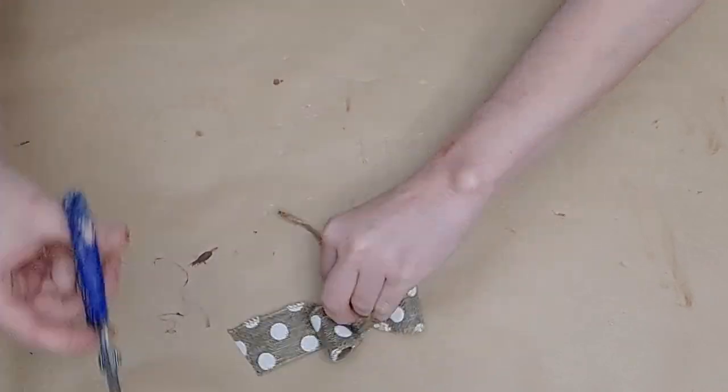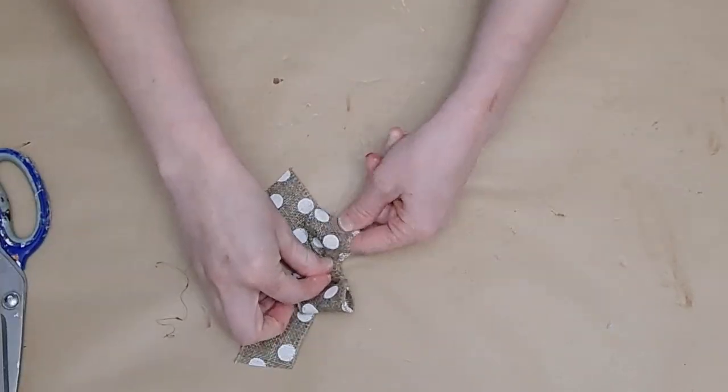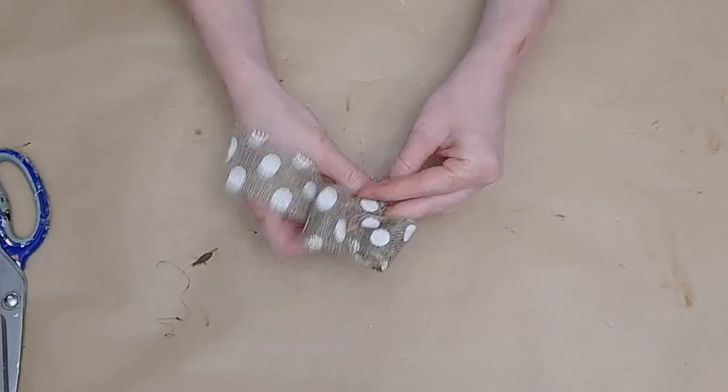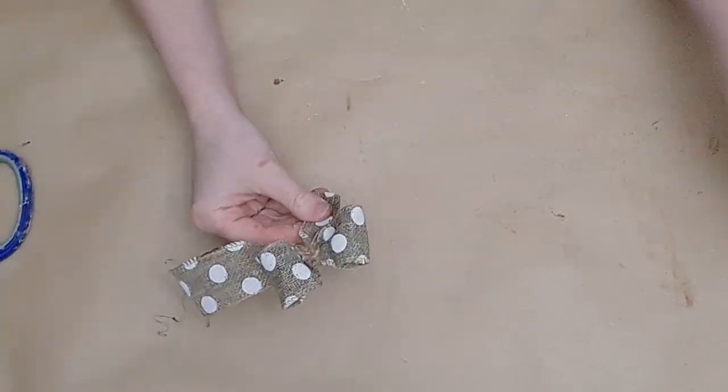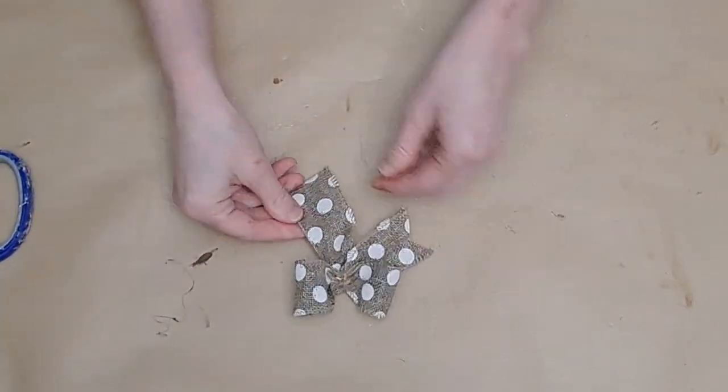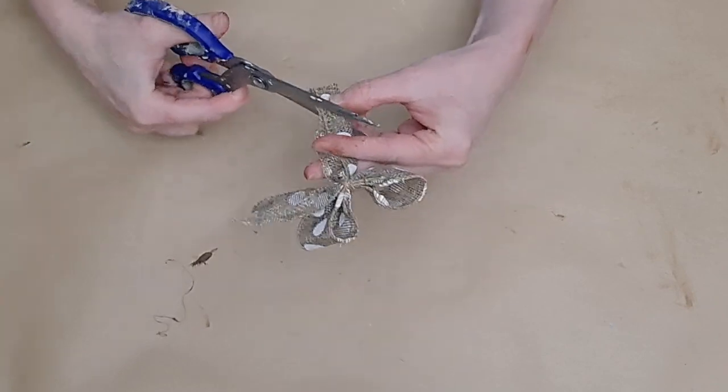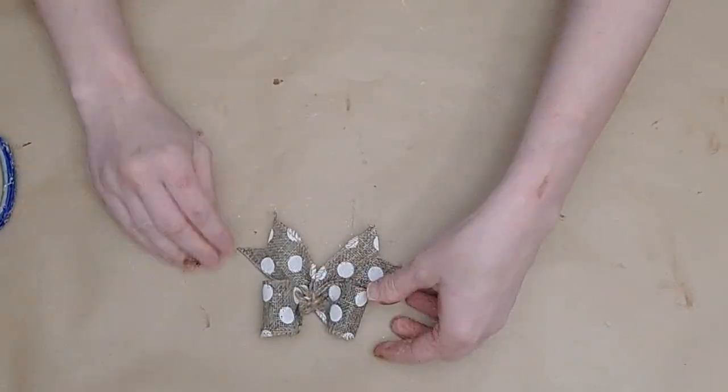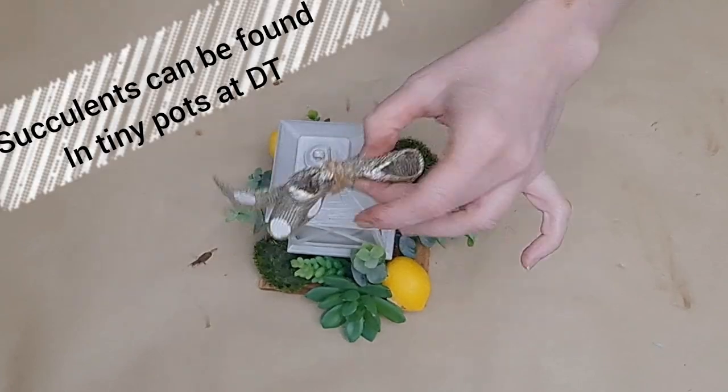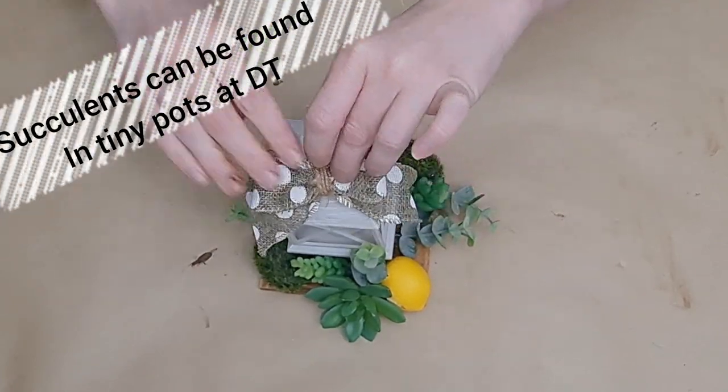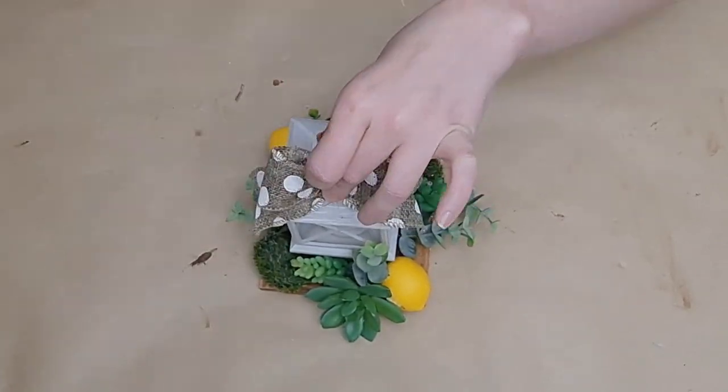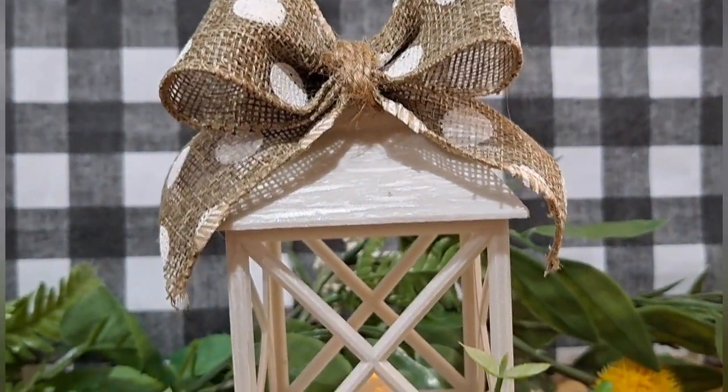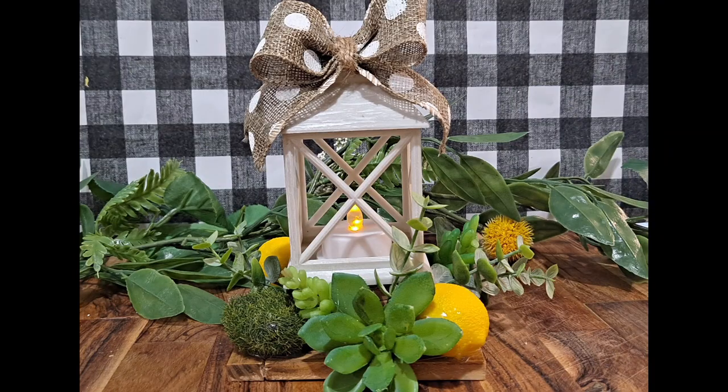So, we are still under $5 and I'm just using a small portion of a spool of Dollar Tree ribbon to create this little bow with tails which I'm going to glue to the top of my lantern. I just think this is so adorable and a functional piece as you can turn it on and off by simply lifting it up and then nestling it right back down into that arrangement. I hope you like this one.